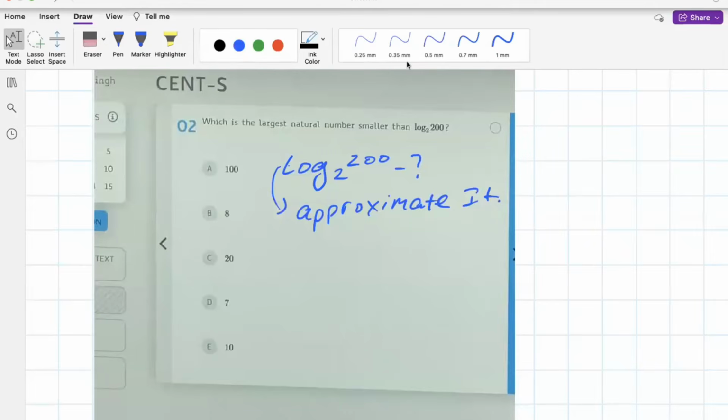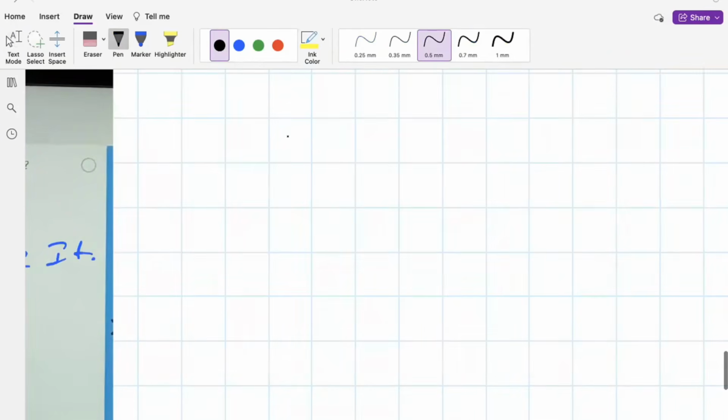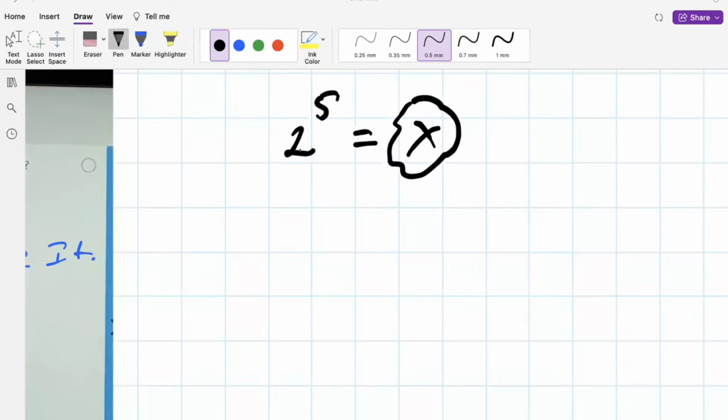Before solving it, because I'm not sure if all of you know what logarithms are, and many of you made mistakes, I'll do a small recap of what the logarithm is and how to solve this problem. In a normal exponential problem, logarithm is just the continuation of exponents. If you have 2 to the power of 5, what does it mean? It means 2 multiplied by itself five times, and the result is unknown. The result of 2 to the power of 5 is 32.